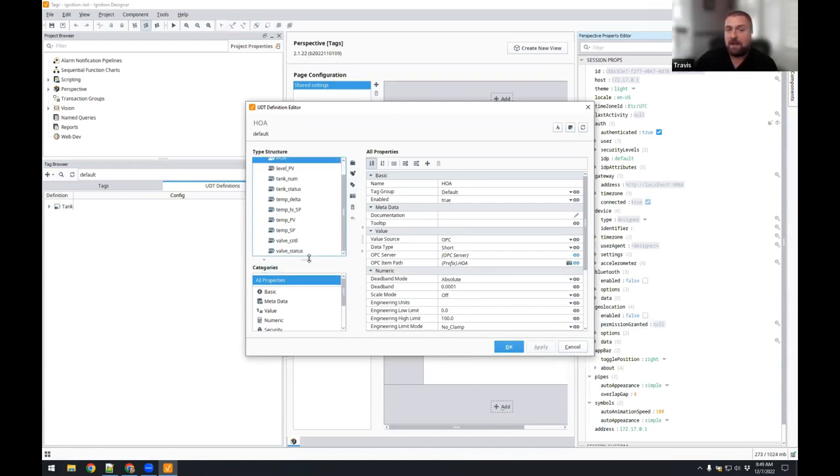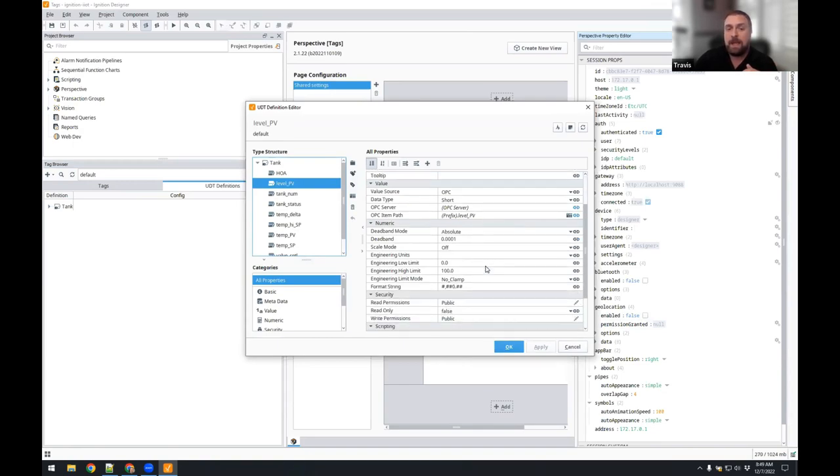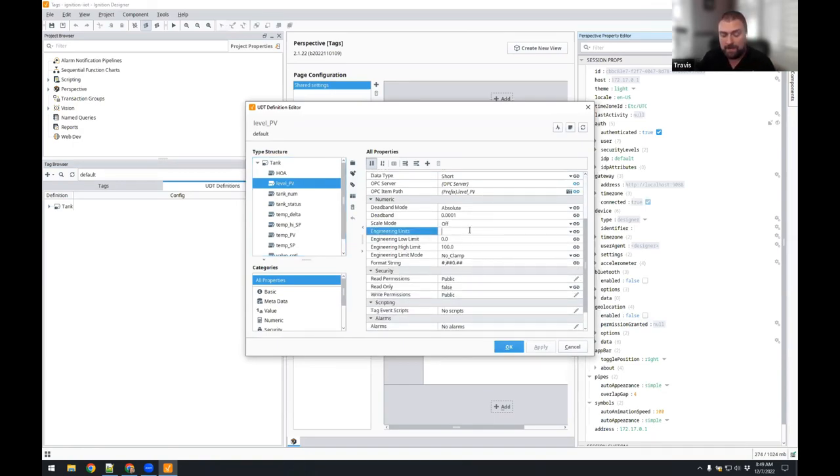All right. So now I've got those parameters in place, but this is where Arlen was saying earlier, it's really important that we add the context. So this level PV value has a unit that we care about. Maybe this is the percentage between 0 and 100 for the level. And then you have the temperature PV, and the engineering units could be degrees Fahrenheit or Celsius, and maybe let's just say it's 0 to 200. So we can put all of these different engineering units and documentation and metadata along with these tags.